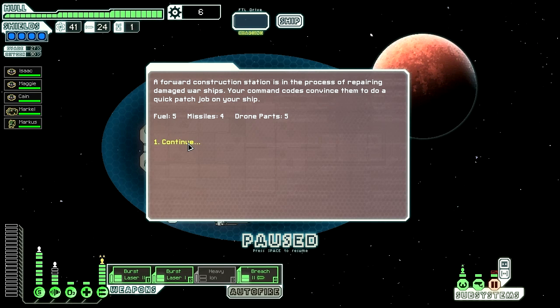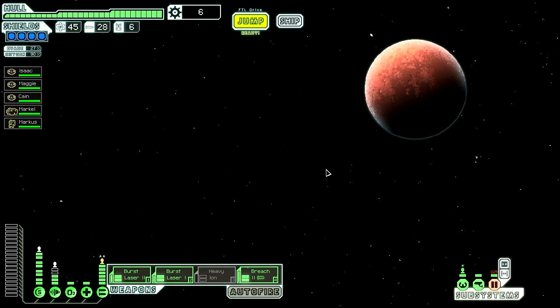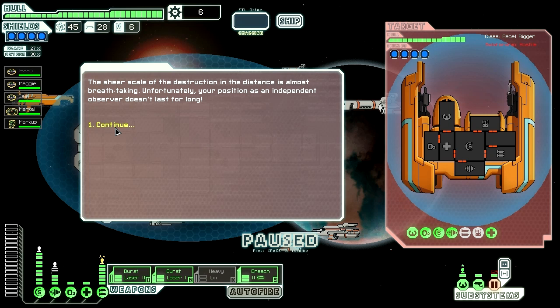It's a construction station that just gives us some worthwhile stuff. Where they're going, down here? I'll meet him out here. I'll take him down in one go. It doesn't matter to me. So we have to mess around with this rebel rigger here.